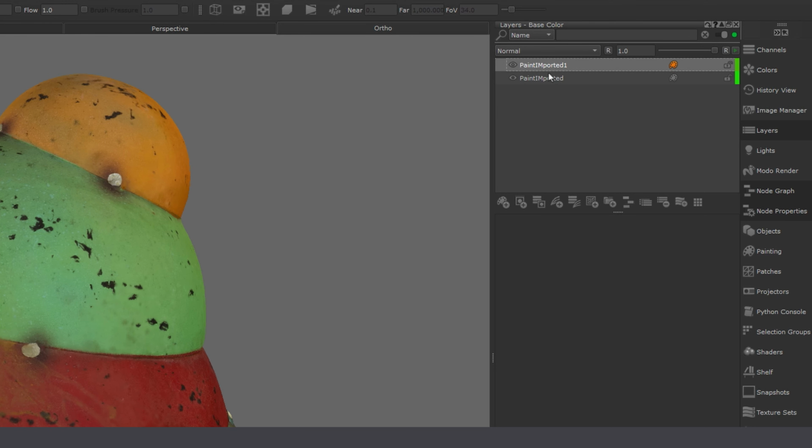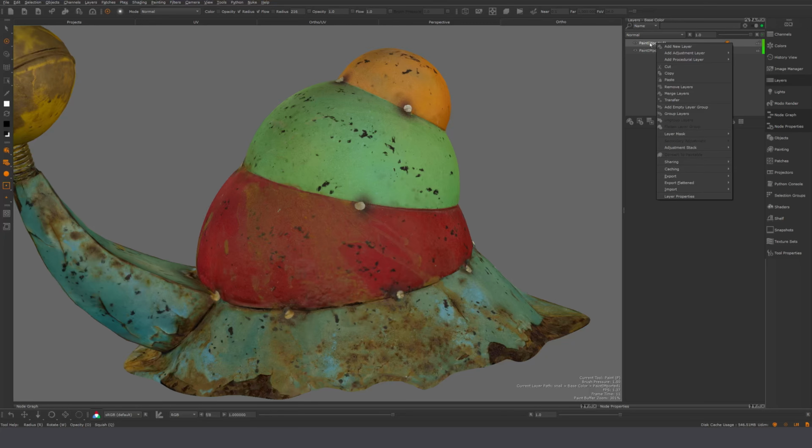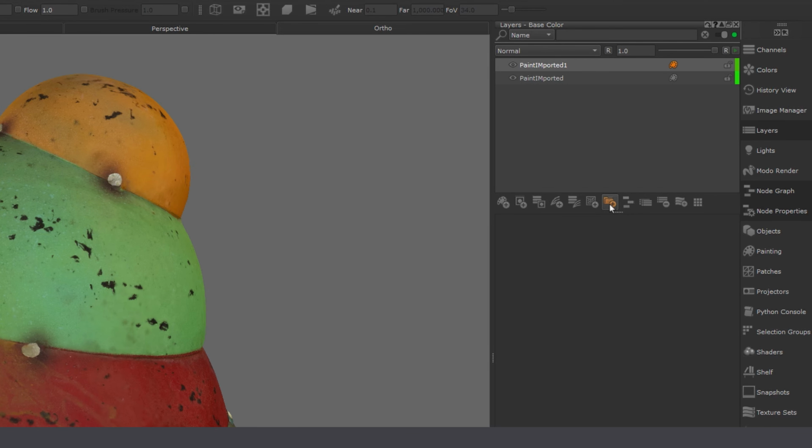I usually just right click and do a lot of this operation from the right click menu, but there's a button for grouping here as well if you want to do that. Next up here we have graph layers, and it's a bit weird to use a new graph inside a layer stack, but yeah, there you go.